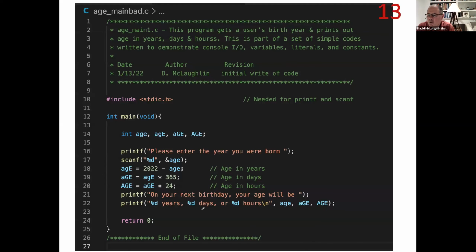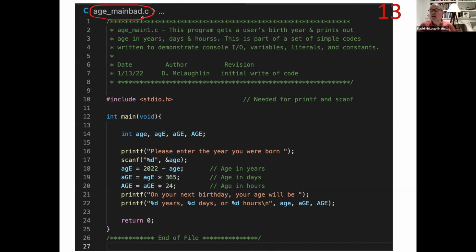Here, I'm calling them all age, but I'm using different mixtures of capital and lowercase. Yeah, I called this function age main bad.